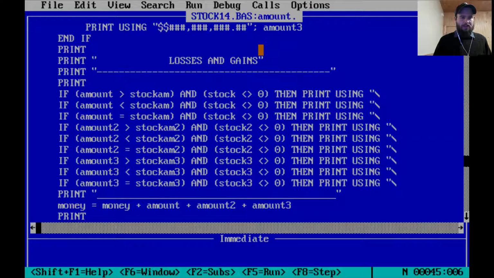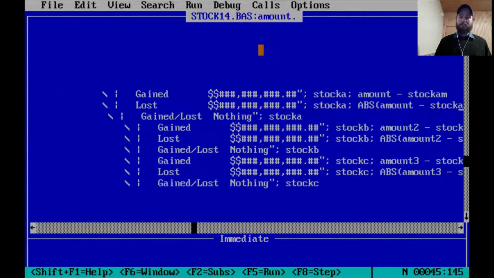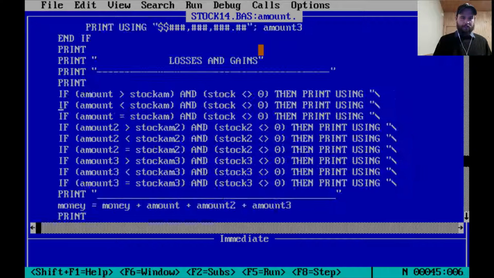Okay, that's straightforward enough. If amount is less than stock amount and stock is not equal to 0, then print using the same thing, except this time you lost. And I use the absolute value, so I can say you lost $50 instead of you lost negative $50. Okay, that's good.